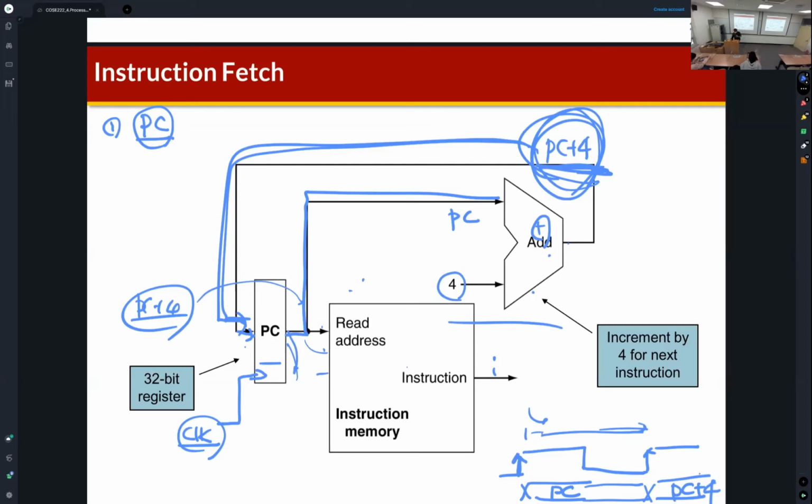That's why PC plus 4 is calculated, and for the next clock, the PC becomes PC plus 4. Then the next instruction is read from the instruction memory. So this is the instruction fetch step of a processor. What is the output? The output is an instruction, which is the current instruction.